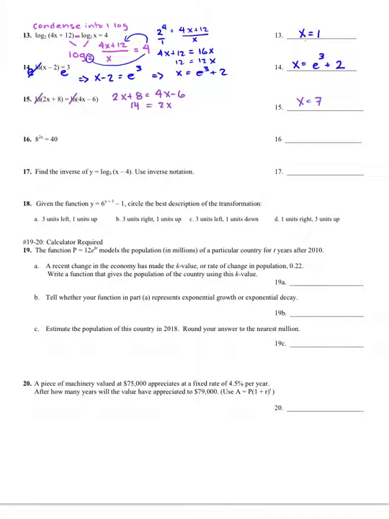Okay? So now on number 16. So these ones seem to be more of a problem for some people. So you have an exponential. Well, the inverse of an exponential is a logarithm. So we're going to rewrite this as a log. So how does that look? That means we're going to write the word log. Our base is the 8. So here's the base. So you go to the other side of the equal sign, 40 is going to equal the unknown exponent, because that's what logs do.